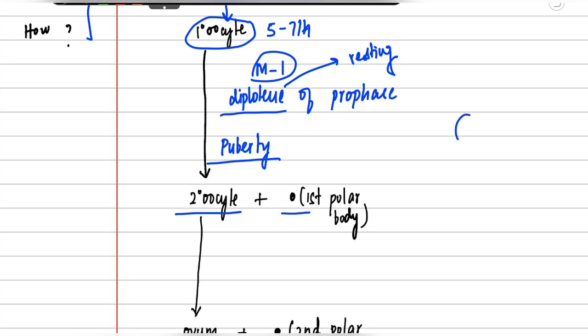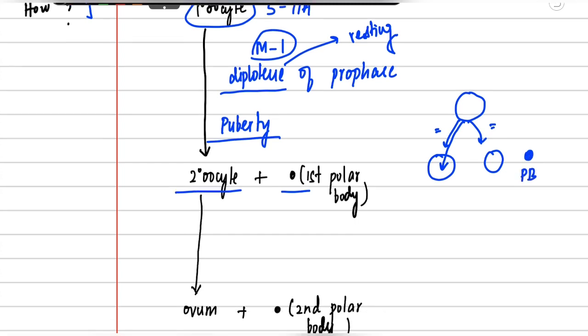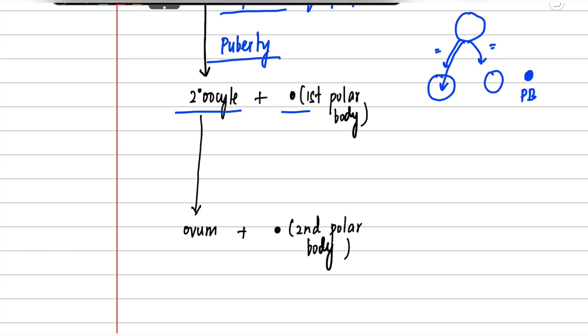Usually what happens is when a cell is getting divided, the cytoplasm is equally divided among both of them. But here, almost all of the cytoplasm goes inside the secondary oocyte, whereas nothing is left. So it is a cytoplasm-less body, which is known as a polar body. This secondary oocyte undergoes meiosis 2.